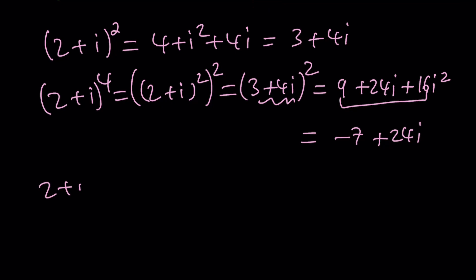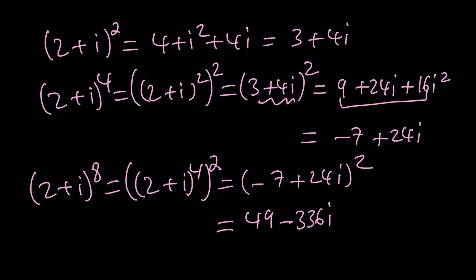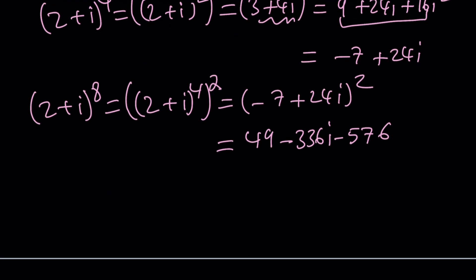Okay so how do you get (2+i)^8 from here then? Well easy. You just need to take the 4th power and square it. That's all you have to do. But what is (2+i)^4? We know it. It is -7+24i. Now let's go ahead and square this one more time to get the 8th power. Now this is going to be (-7)^2 which is going to be 49. And then minus if you multiply 7 times 24 let's see it's going to be I think 168. But with the negative sign and we're going to double it, -336i. And then 24i^2 is going to be 576i^2 which is -576. And that will be one of the numbers. And of course if you go ahead and subtract it, 576 minus 49 is going to be 527 but that's negative. And then -336i.